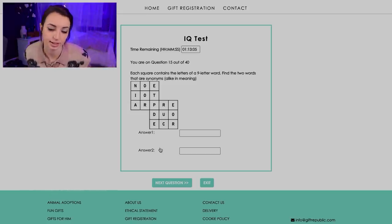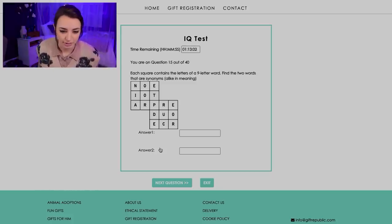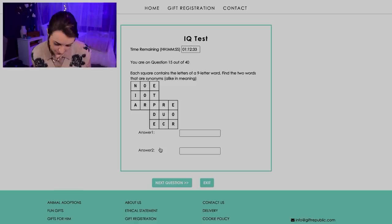Each square contains the letters of a 9-letter word. Find the two words that are synonymous. Okay? So we have O-O-A-I-E-T-R-P-N. I like to write all the vowels out. And then we have E-U-O, E-E-O-U, actually. P-R-E-N, D, C, R. I'm wondering if it's like pre. I'm working on the bottom word first. Oh, pre is like right there. Pre, like precursor, but there's no S. Pre. Corrode.